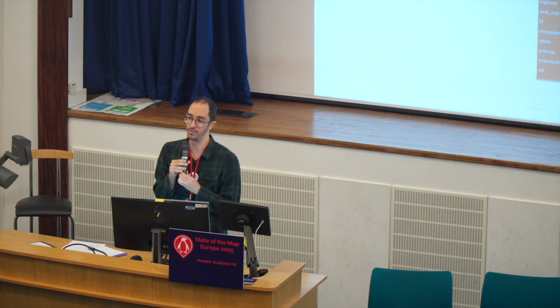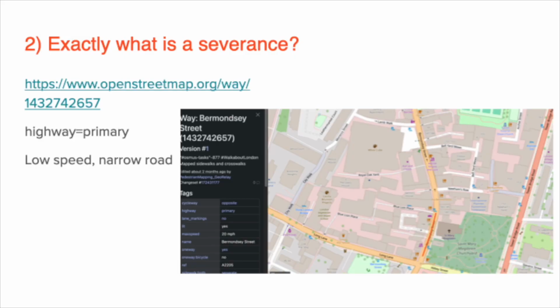But so how do we first decide which roads are the ones that are hard to cross? It's really, really tempting to use just the highway classification. A lot of times highway equals primary means it's a big road, it's hard to cross. But immediately I found a counterexample in London, in Bermondsey, where it is technically classified as a primary road. In practice, the speed limit is low, although that doesn't really tell you too much.